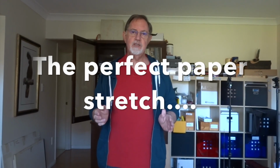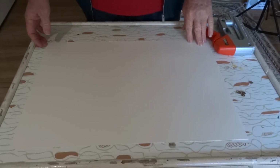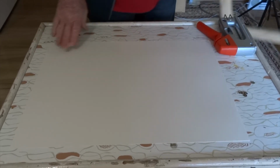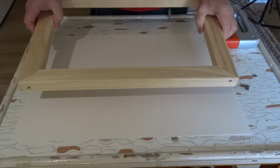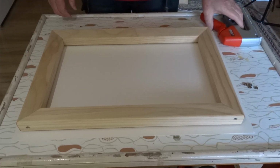The purpose of this video is to show you how to get a perfect stretch on your watercolour paper every time. What you need for this is your watercolour paper. This one's cut to half sheet size. A stretcher frame, and this is a half sheet stretcher frame you get from artiststretcherframes.com, some thumbtacks or a heavy duty stapler.